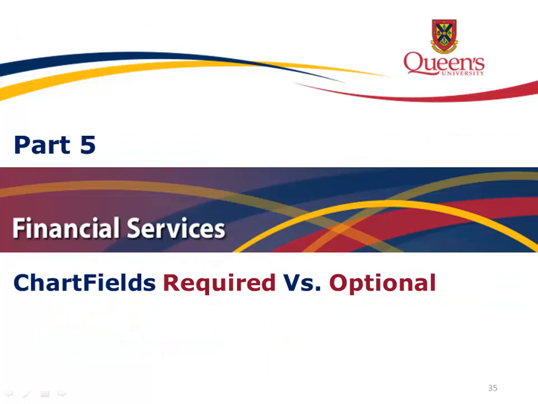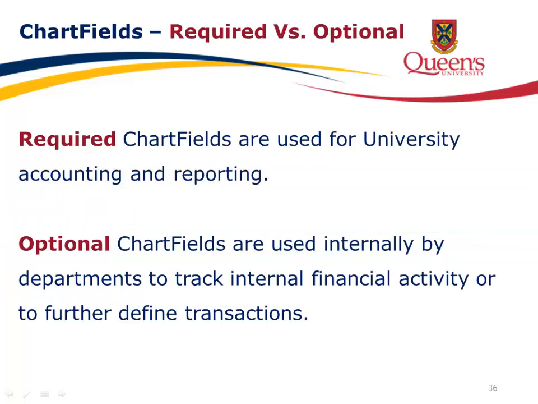Part 5, ChartFields required versus those that are optional. In all cases, a ChartField string must include all required ChartFields, and in some cases, the string may include optional ChartFields. Required ChartFields are used for university accounting and reporting. Optional ChartFields are used internally by departments to track internal financial activity or to further define transactions.